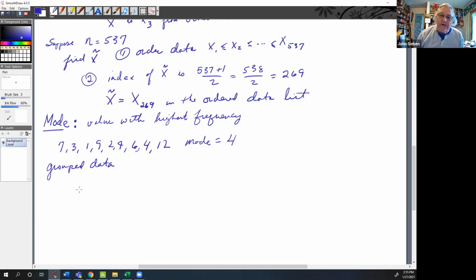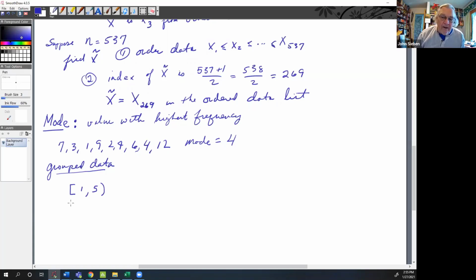I didn't write a story for what this data is, but suppose that we've got a data set and we've grouped our data. And when we've grouped our data, our groupings look like this. I'm using the same notions and notations that we did from last week. The first grouping, or the first bin as we call it, suppose is from 1 to 5. So the smallest piece of information that goes in this bin is 1, and the largest would be 4.999999. 5 would not go in this bin.